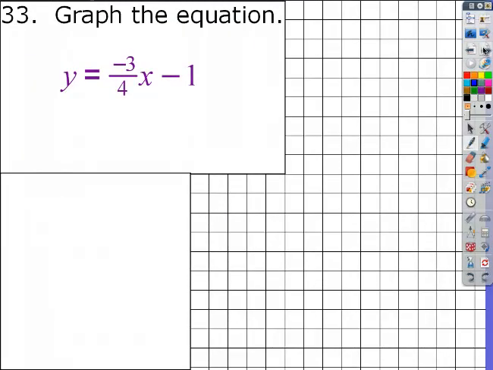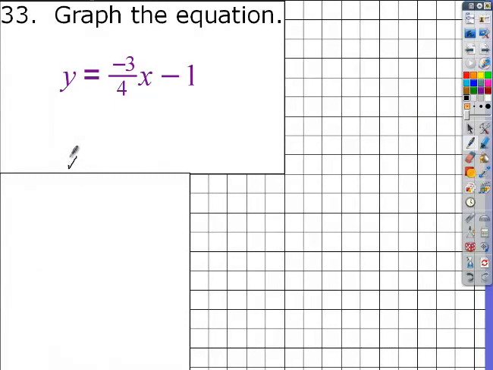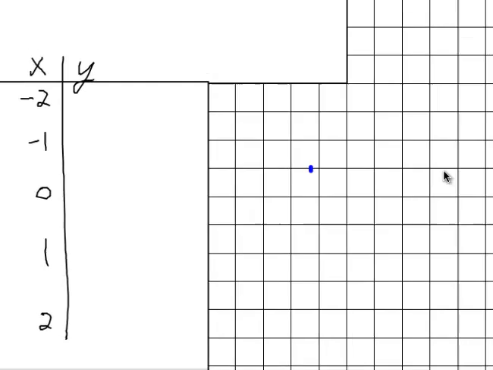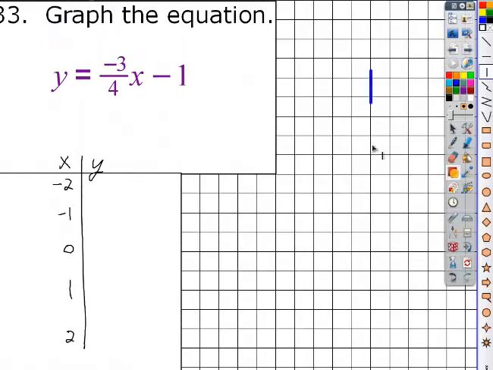All right, 33, graph the equation. Now, if you notice, I have this set up to where I'm going to use an XY chart. Okay, whenever you graph something, if you don't know how to graph it, just go back to your XY chart, okay, your 5 values. So what are the 5 values that we always use when we graph? Right, -2, -1, 0, 1, 2. Is it kind of boring? A little bit, but is it guaranteed to get you the right answer? Absolutely. So it might be boring, but make sure that you know how to do it, so that way you can get the job done regardless of what you're looking at.